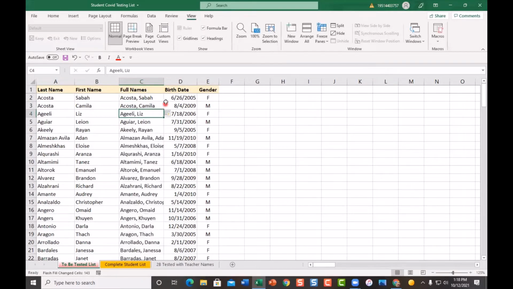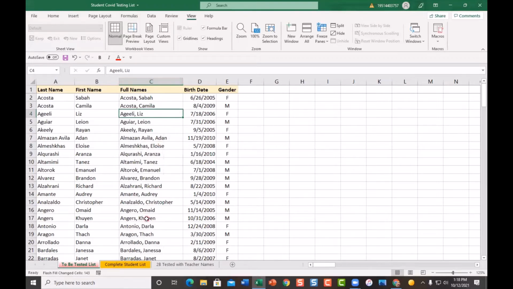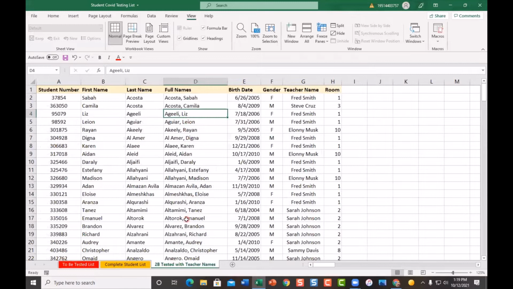There it is. So now I can go up here between columns C and D and double click. And now I have room to see all of that. Well, there we go. So here's all the to be tested students. I now have a list of those students in the similar formatting to over here where to be tested. And so now what we're going to want to do is add some names together here, and then we're going to find duplicates, and we're going to get rid of some of the unique ones, and we're going to do that just one step at a time.